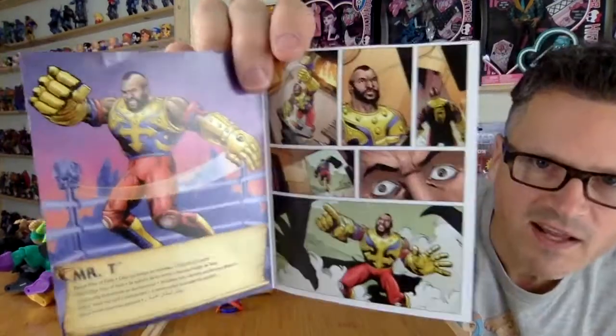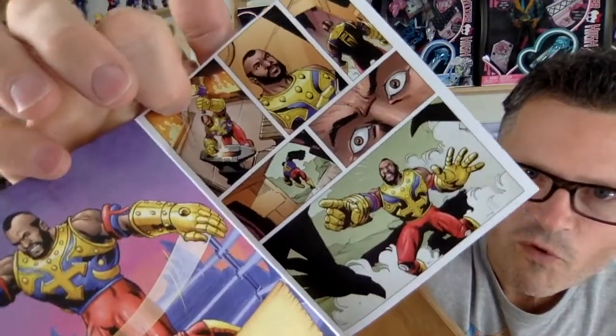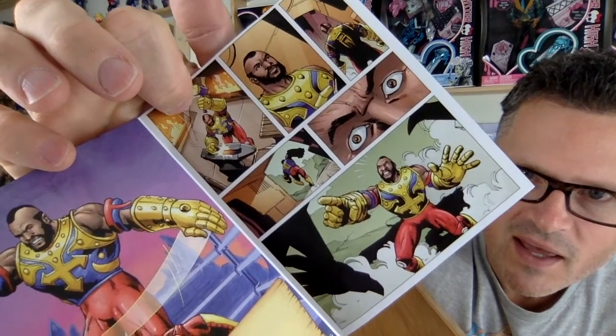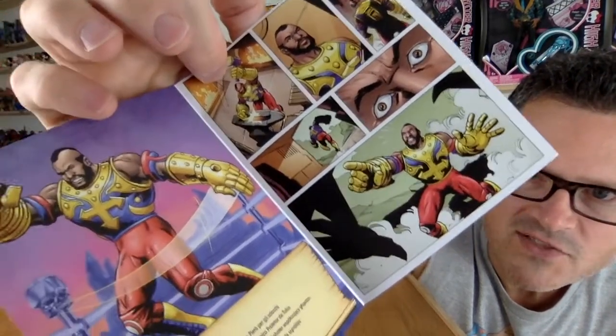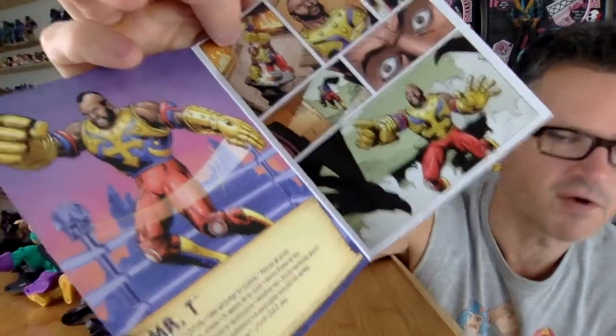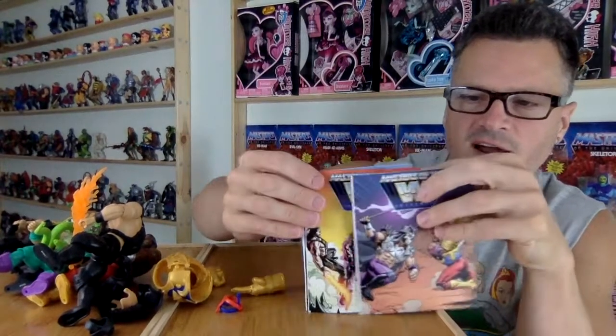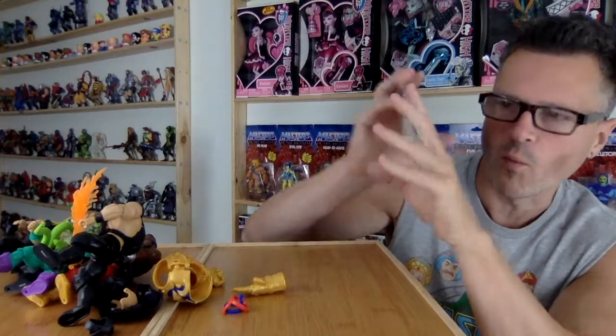And then this guy's pitying the fool — he's doing some forging. Is he forging his own fist? I don't know. He sees something and he's running away and pointing. Yeah, I have no idea what's happening in the comics. I like the artwork though and I'm happy to get them. I have a question for you: do you like having different covers with short stories, or would you prefer what they do with Origins — give them all one comic with more pages? Which one would you prefer?